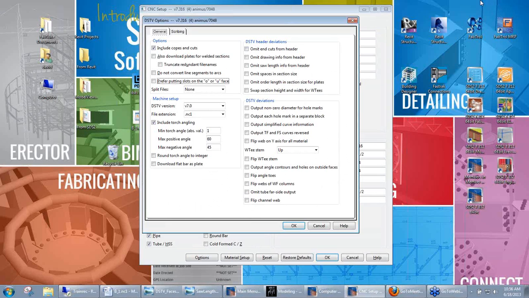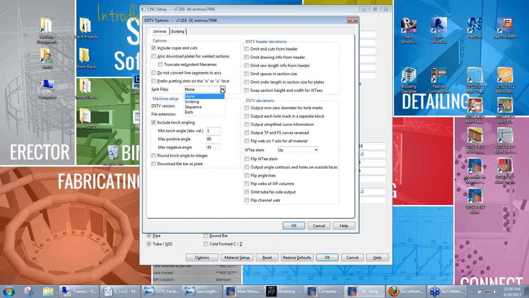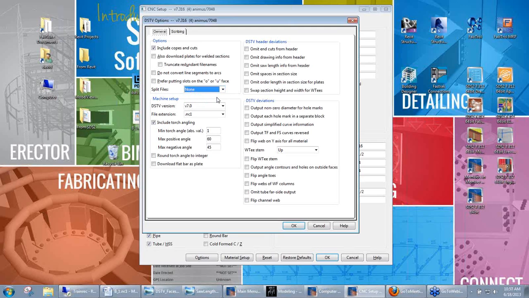Okay, the next option that we have is going to be split files. I'll get quite a few questions on this. This is something that's fairly new. So if we have this set to none, B1 is always going to be downloaded in one file.